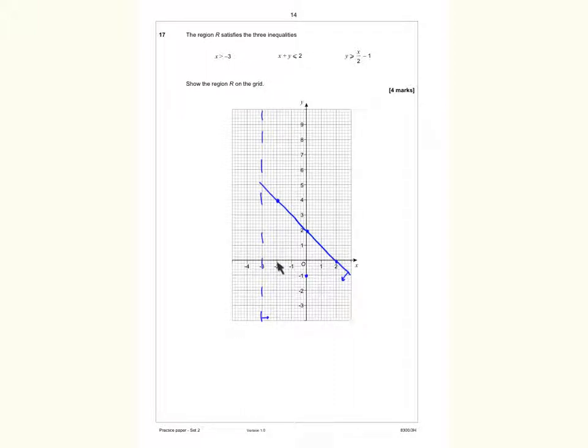Let's use negative 2. So negative 2 divided by 2 is negative 1. Negative 1 take away 1 is negative 2. So we have negative 2, negative 2. That's another point. So you can use your ruler again. So draw this line. And now we need to know, is it on this side or is it on this side? So let's look for some integer coordinates, like for example here. So here we have x is 1 and y is negative 2. Actually let's use even digits. That's easier. So let's use x is 2 and y is negative 2.